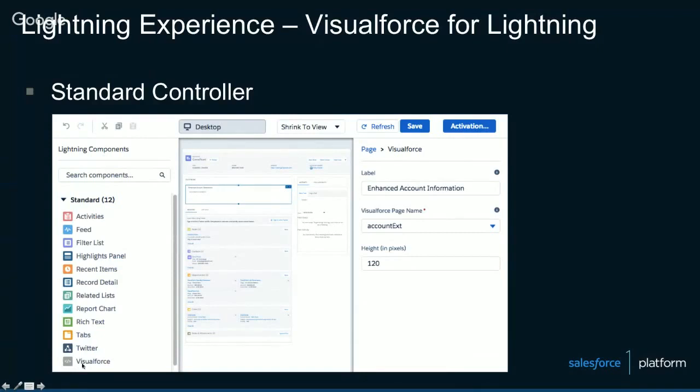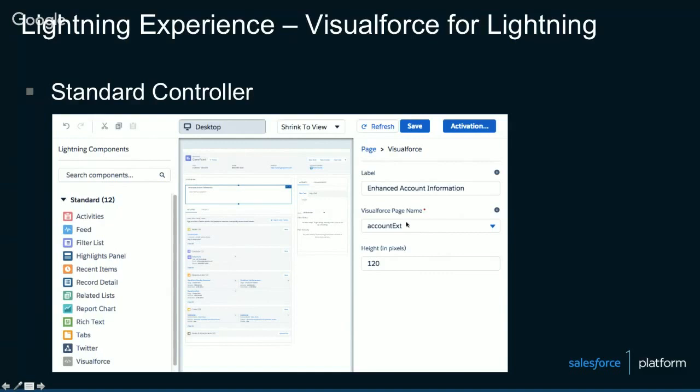So if you have a Visualforce extension of a standard object, you have the ability to edit a record home page of a Visualforce object, like the account, and then you can go in and drag on your Visualforce page section anywhere you want inside of the page layout.